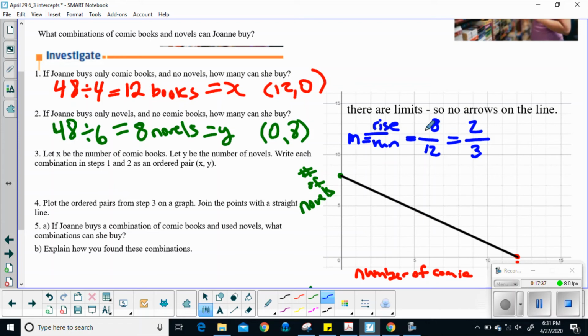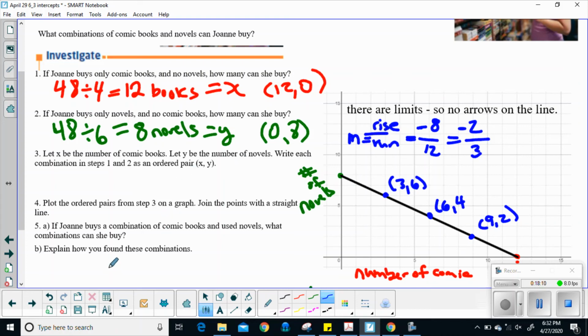So I've gone down. That means to find the next point, I go down 2 over 3. There's a dot. Down 2 over 3. There's a dot. Down 2 over 3. There's a dot. Oh, good, we landed where we wanted to. So I could have a combination of (3, 6), a combination of (6, 4), and a combination of (9, 2). So that's one way to find them, especially if you don't trust your line. I don't really trust my line. It's a little wiggly. It's a little hard to see.